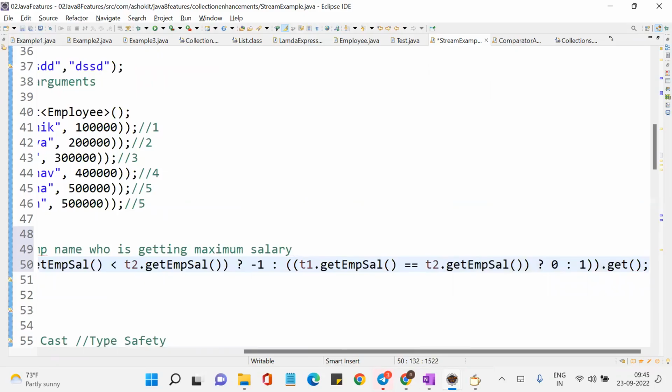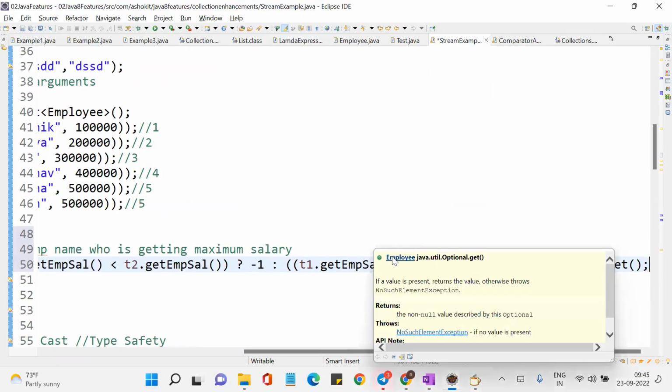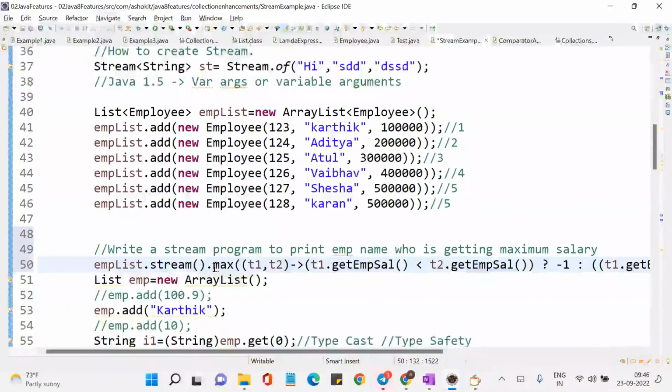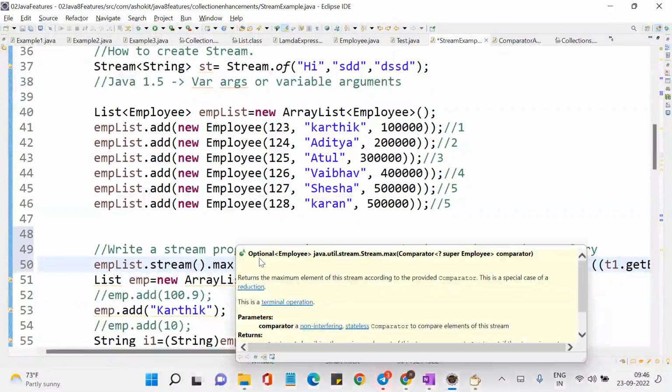Now here, there it is giving directly. Dot get will give you what? Look at the method signature. It is giving you the employee object, correct? Object, yes. So now, before till here, just do the output of this max method. Max method is giving Optional Employee, correct? There it has given Optional Integer, so directly you are getting an Integer object. Now you get an Employee object.